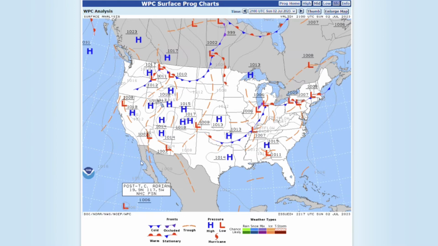But if you see a front right where you're at, or maybe a front to the left or right of you moving in a direction, that's a sign that the weather is changing and you might get adverse weather, because when different air masses mix, that's what creates weather. So, and then again, you kind of want to avoid low pressure areas. Low pressure is usually associated with worse weather. So if you were to fly a flight across the United States, you can kind of just fly through the H's if you wanted to.